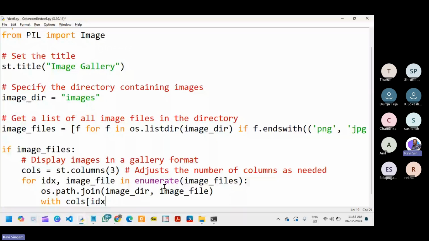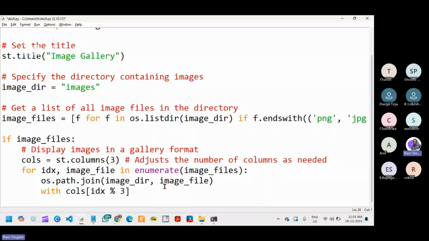If the index is divided by 3, based on the remainder, I'll explain how it's going to work. Because we have 3 columns. I'm going to explain this in detail, but for that I will take questions.